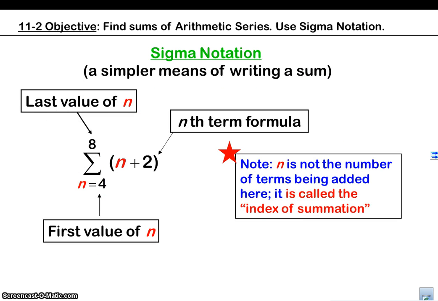I guess there's just one more. Oh, I forgot to mention sigma notation. So sigma notation, guys, this is just an easier way to write a sum. All right. This is a Greek letter sigma, and this would be the first value of n, and then I plug this in here, and I get 4 plus 2, which is 6, that would be my first term. And then I'm going to keep going until I get to the last value of n. So n equals 4, then 5, then 6, then 7, then 8. So now I'm going to plug 5 in here, and I'm going to get 5 plus 2, which is 7.